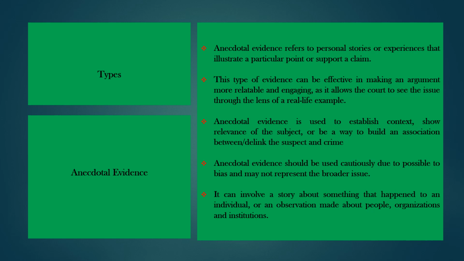When we talk of anecdotal evidence, in short, it simply means the prosecution trying to give the background, the storyline, and the context under which the case is. And such context, if it is for the prosecution side, is meant to show that the suspect has a direct link to what has happened.